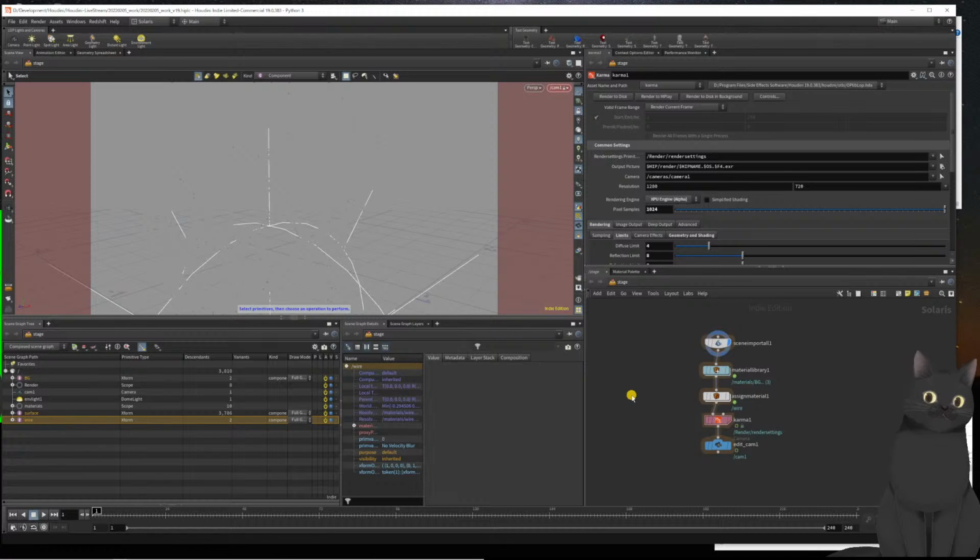And we can see a look through our camera one. Maybe save this and start our Solaris desktop. Let's look through our camera.